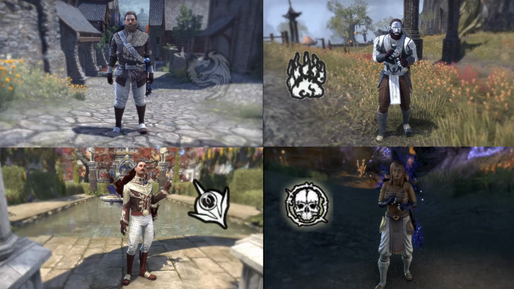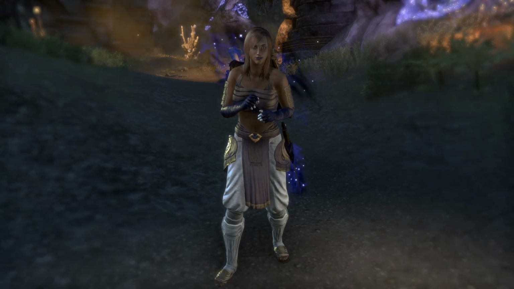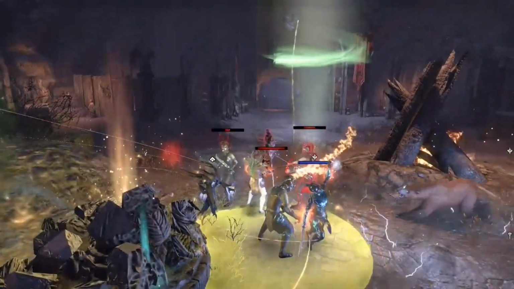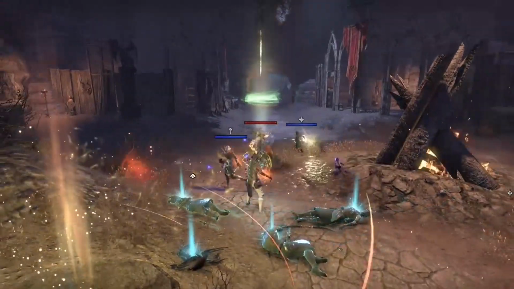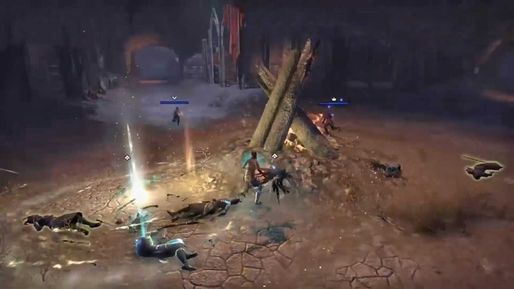Last but not least, Necromancer. Bones aren't the only thing they're going to raise. They're going to raise your interest in making a tank as well. Imagine you were baking a cake. Necro would be 1 part Warden, 1 part Nightblade, 1 part Dragon Knight, half part Templar, all with Necro's own unique spin on it. Basically a melting pot. God, I love that restaurant.